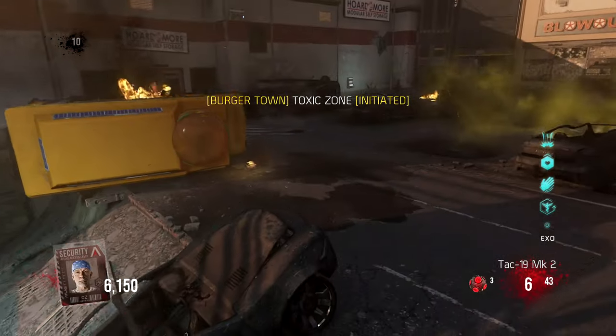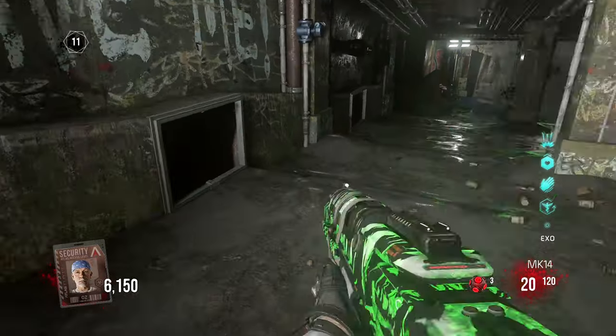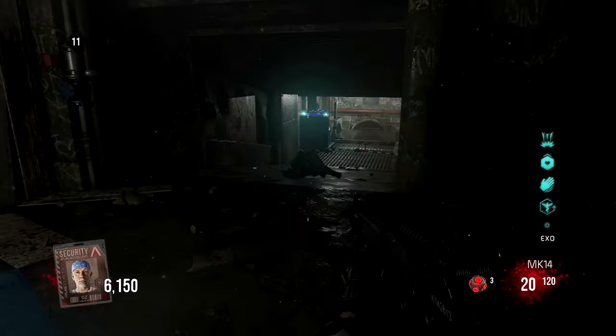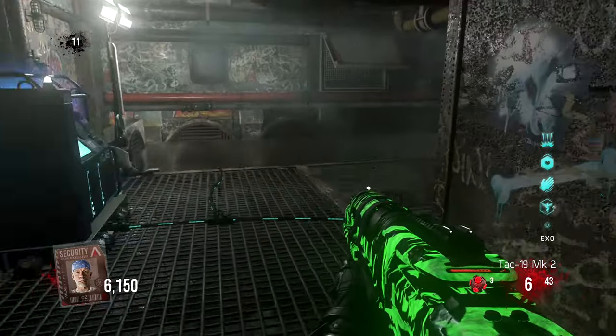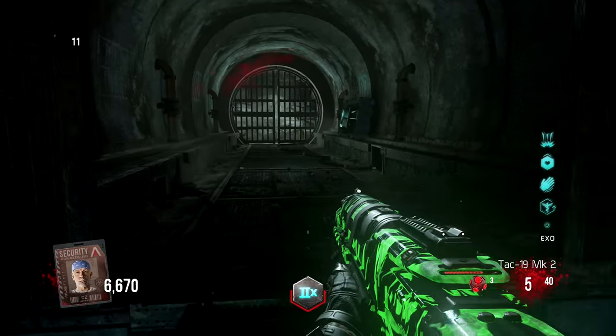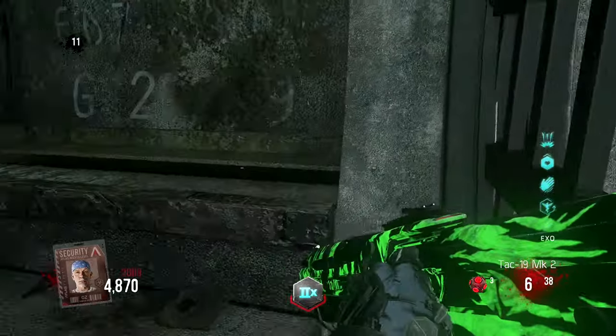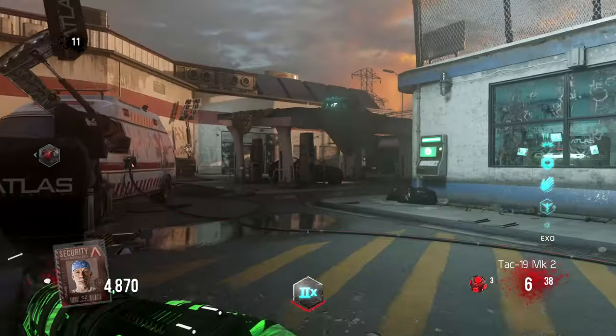Oh, of course, the round ended on its own. And now Burger Town's being contaminated. So yeah, we literally can't go to that area for this round, which is so stupid. A lot of really dumb things that this map added. I guess we can go over here now. Haven't opened up to here. What was this place called? Yeah, Value Voltage. See if maybe we can hit the box.